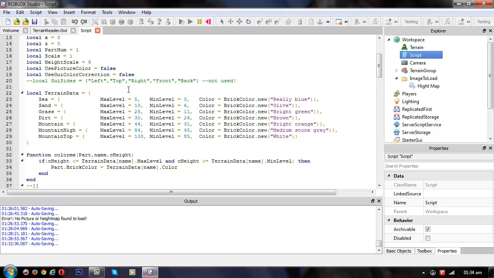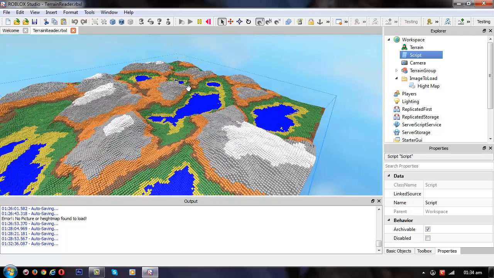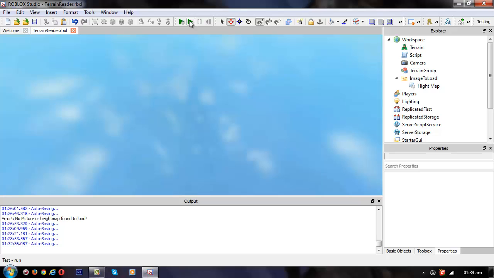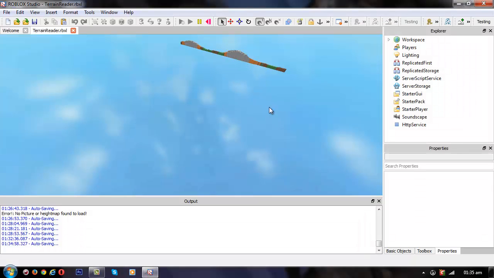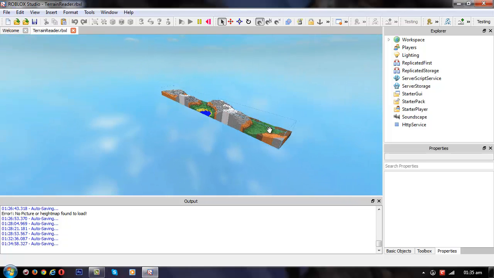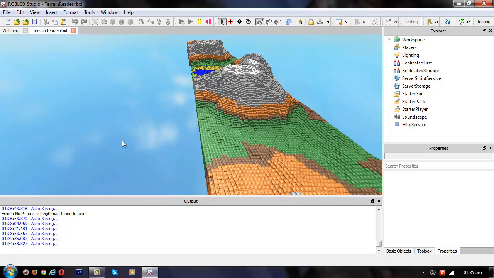It's very basic, but it works. I can show you it printing out very quickly. Just restart that. I can also change the size of the bricks if I wanted to, like the width and depth. At the moment I've got it set to 1 by 1, and the height is determined by the height map. There we go. Might be a little bit laggy, but it's not too bad. And it's actually generating it.